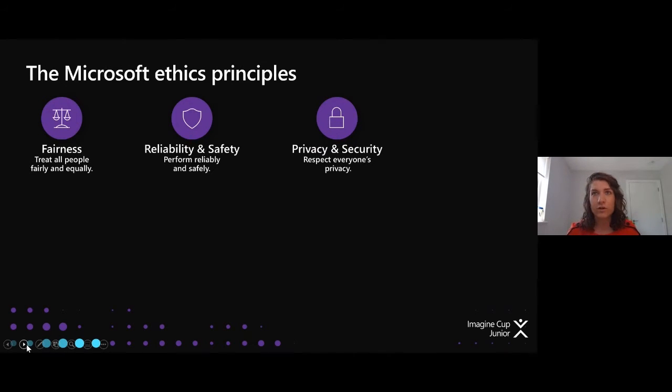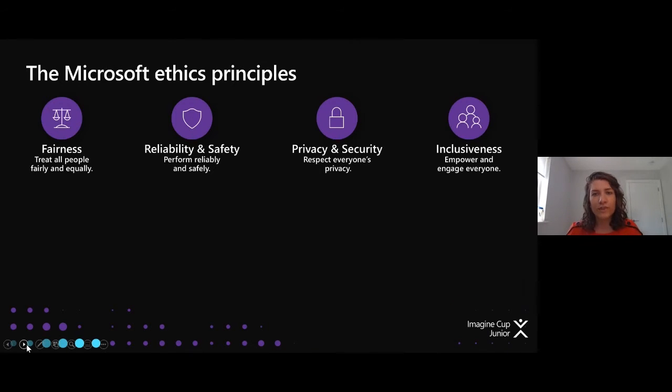So obviously you want to respect everyone's privacy. And there's lots of privacy laws in the world, like for example, GDPR that we hear of in the EU, that's a privacy law. So there's lots there that can actually guide us in terms of privacy and security as well, and making sure that we are in line with those laws, that we're not leaving ourselves short.